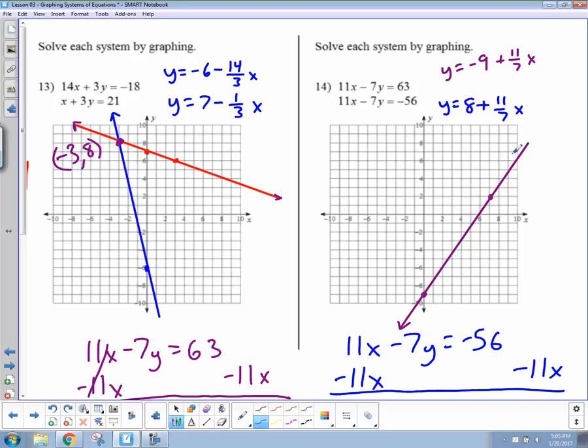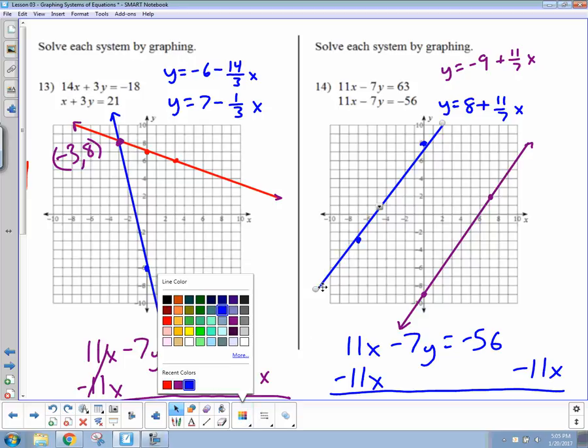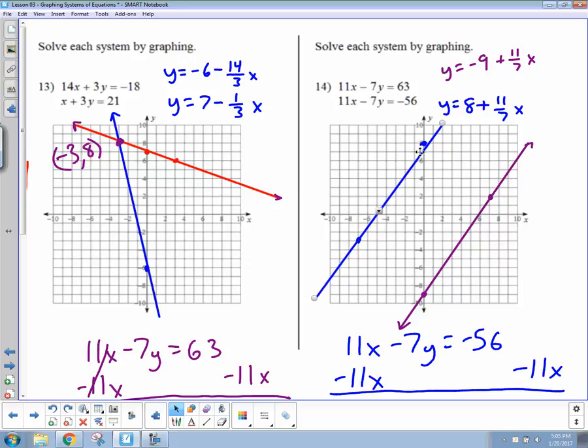Again, arrows. Let's draw the next one. I think that was blue. 8. That's up here. Now, I don't have room to go up 11, so I'm going to go down 11. 1, 2, 3, 4, 5, 6, 7, 8, 9, 10, 11, and back 7. 1, 2, 3, 4, 5, 6, 7. Okay. Draw my little line here. Yikes. Oh, you know what? Bree showed me a trick. So I'll click the line, then I'm just going to click blue. Thank you, Bree. Shout out to Bree for teaching me how to change the colors of these lines.